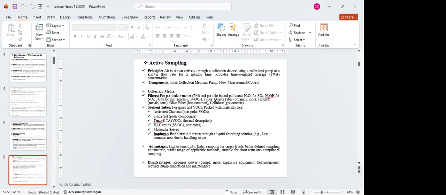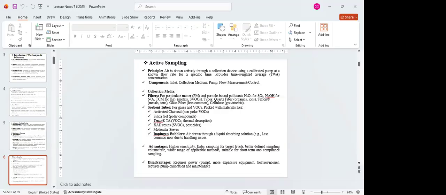We also have this, the H2O2 there serves as the subfilter onto which the SO2 is set to attract the NO2s, and then they have the TCM to attract the mercury materials.